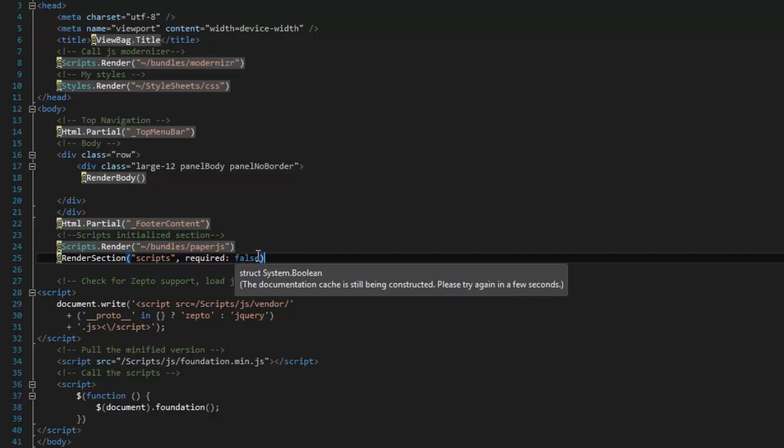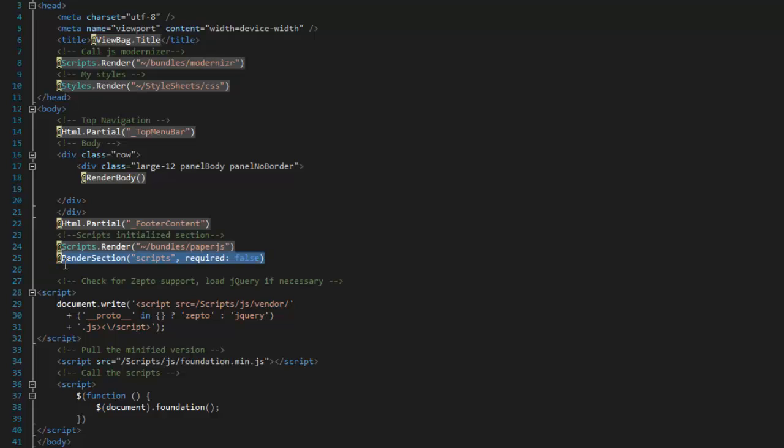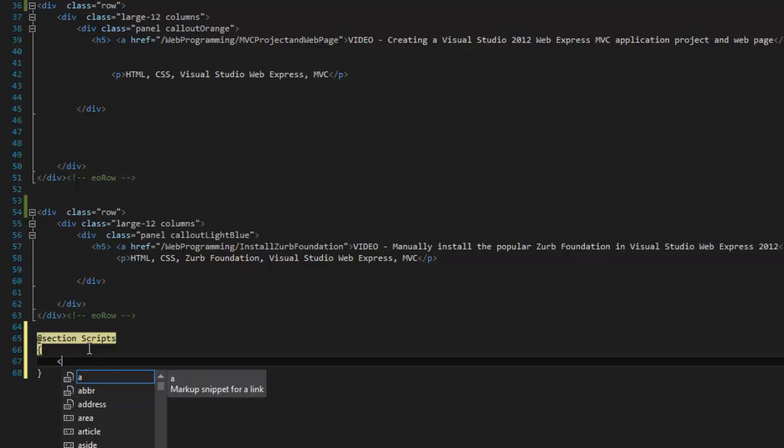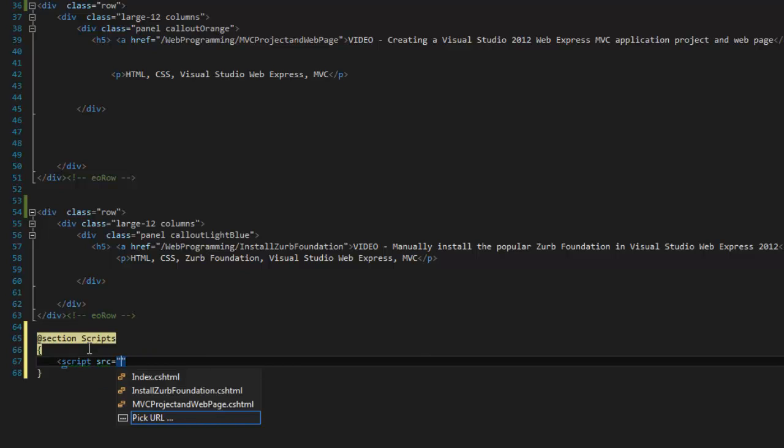So if this said true, there's got to be some scripting on that view. But since it's false, it's just saying that, well, if it's there, great. If not, no problem. So anyways, that's what I'm doing. This line right here is going to bring in what this section is going to be. That's all that happens. This section will be imported into that layout. So anyhow, let's go and start this. Actually, let's go and bring Knockout in. We do have to bring that in at this moment.